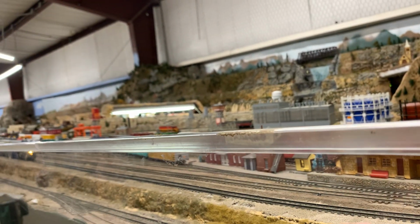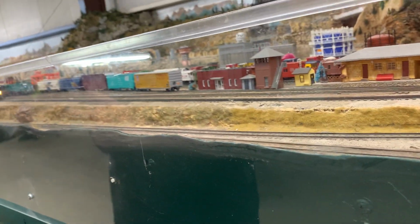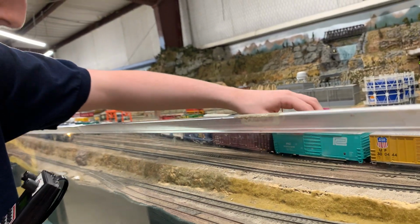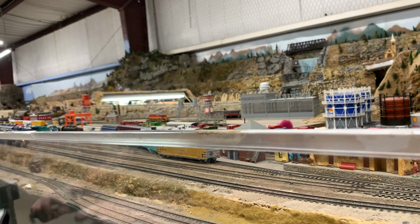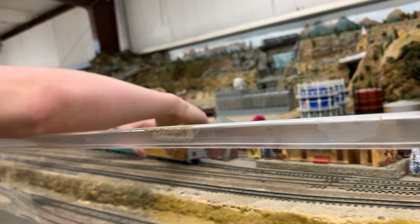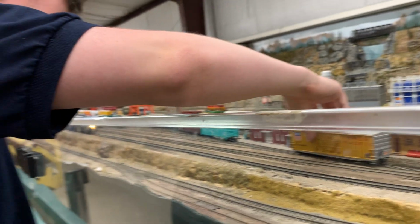So how would you couple it when the steam engine is on that track? I'm gonna move the engine up, and I'm gonna back it. I'm gonna eventually back it down here. You'll see. I'm also just moving it closer so I can actually reach it. Wait, I forgot to set my switch. Yeah, I messed it up a little bit. There we go, now it's set right. The whole point of this is just to move the cars a little closer to me so I can move them onto the other track.